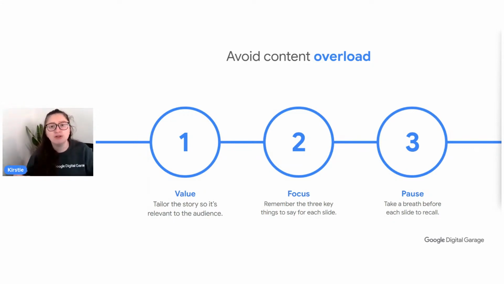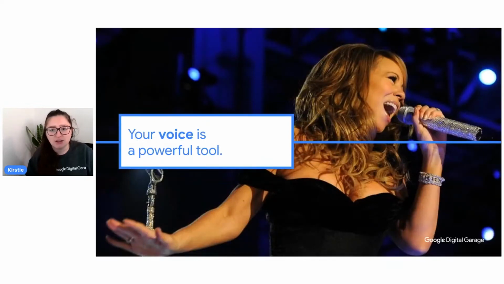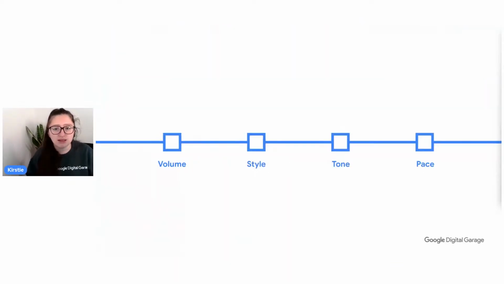It allows you to do a few things, right? It allows you to think about what's next, but it also allows your audience to answer and actually get in touch with you. So take advantage of those pauses. Make sure you give yourself that valuable space to think, especially when you're nervous. Now we've got a few minutes left, and the final things I want to cover are our voice and our body language. Your voice is a really powerful tool, and depending on the situation that you're in, you're going to use it in different ways.